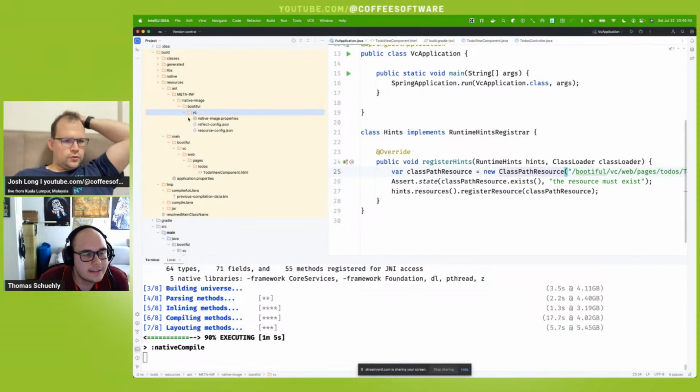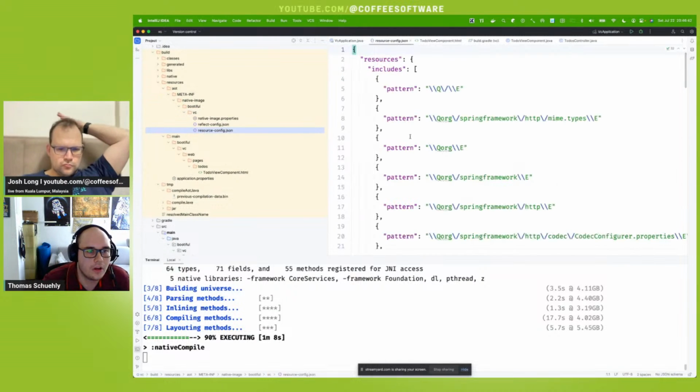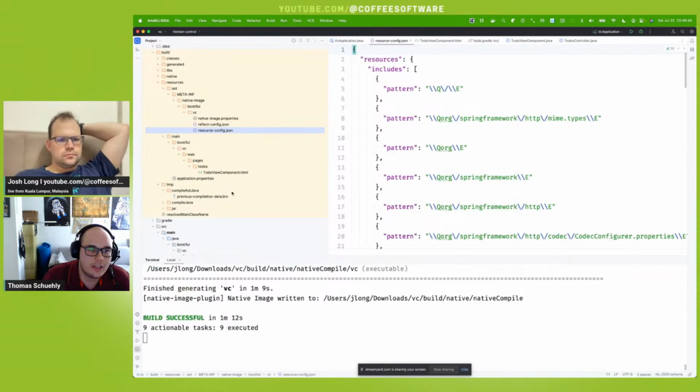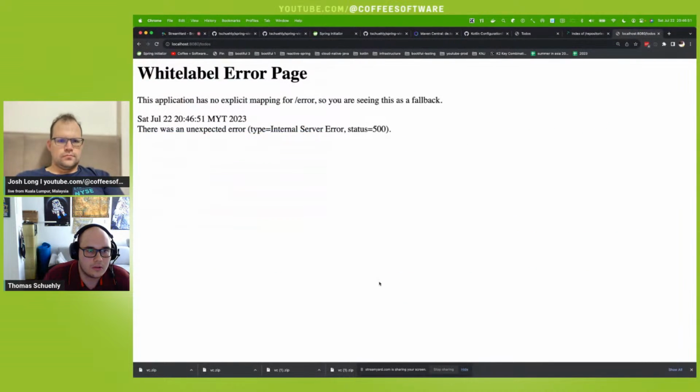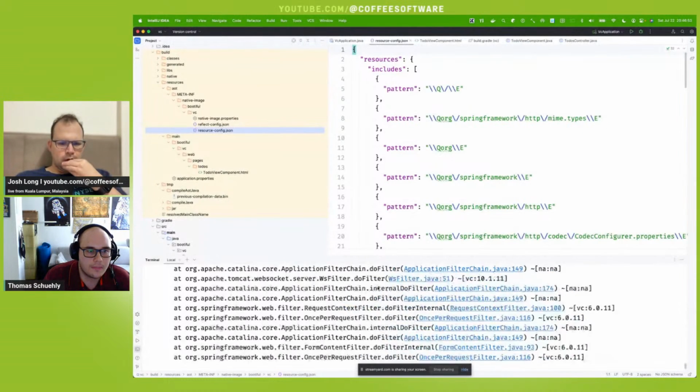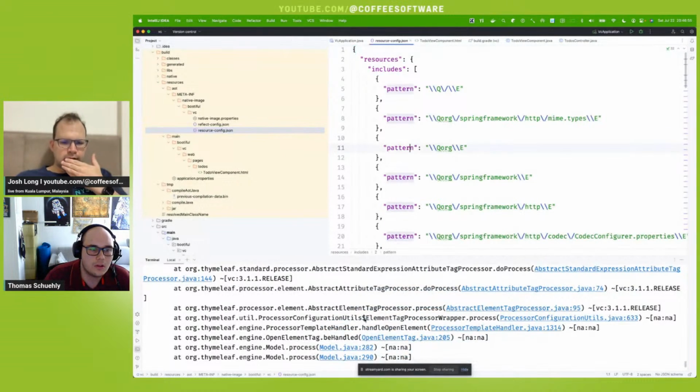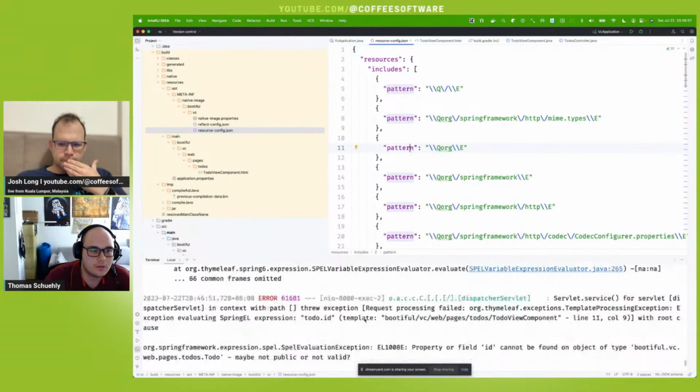So we have a, well, that's the AOT. So if we want, that's what I said before. If we want it in the, do we need it in the AOT or do we need it in the resources? What do you think? Yeah. If you go in the Gradle, in the build.gradle.